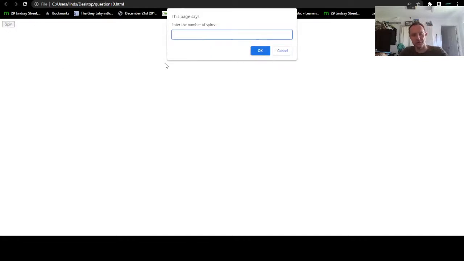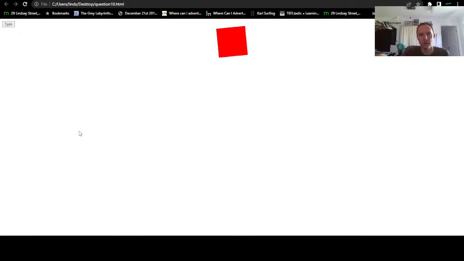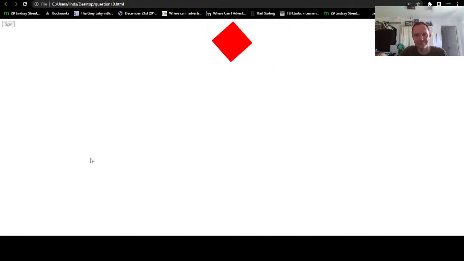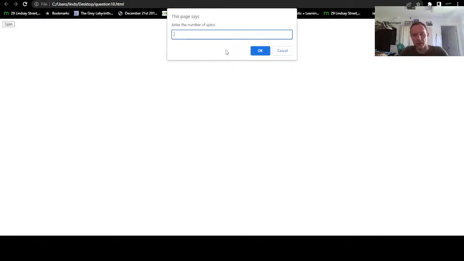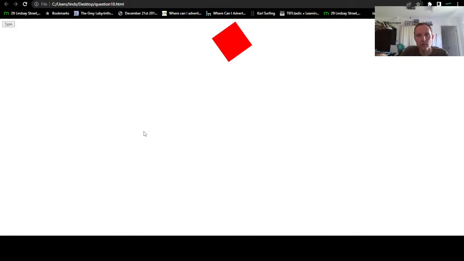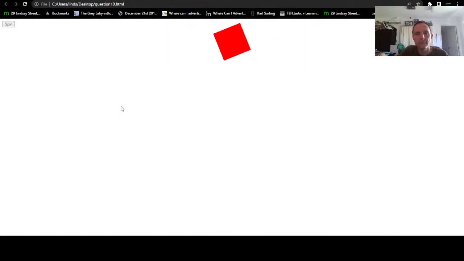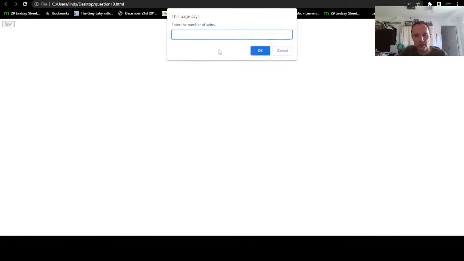If I do like 20. What? How come it went backwards? That looks so weird. 7. That's trippy. Alright, 9. Woohoo! That looks so weird. 12. It's like an optical illusion that it spins the other way around when you put like 20 in there. Is that an optical illusion or is it actually reversing? That's so weird.